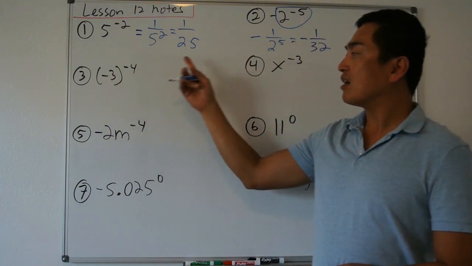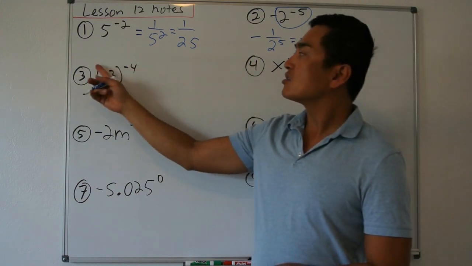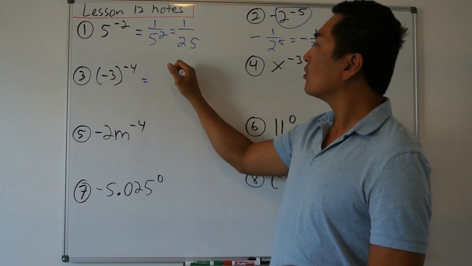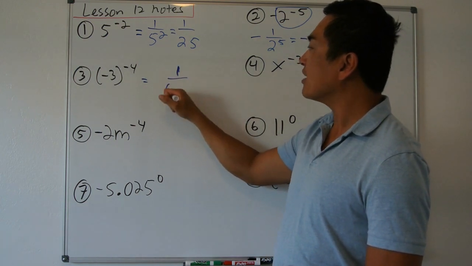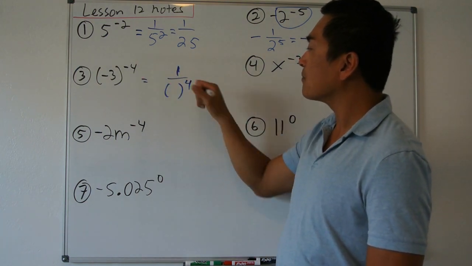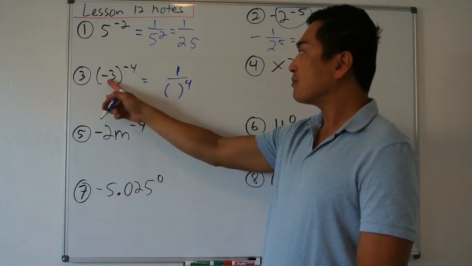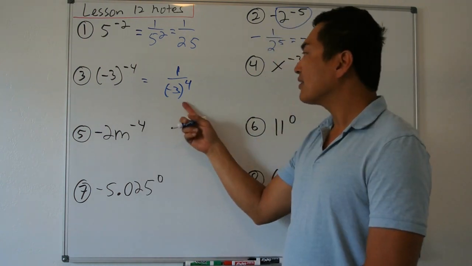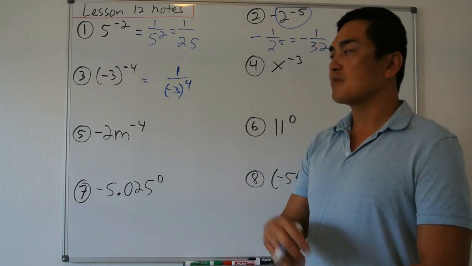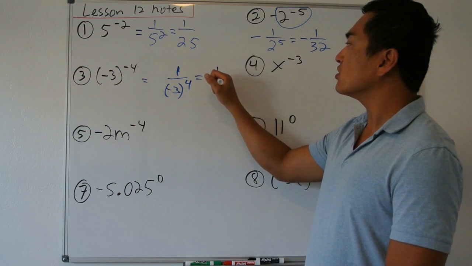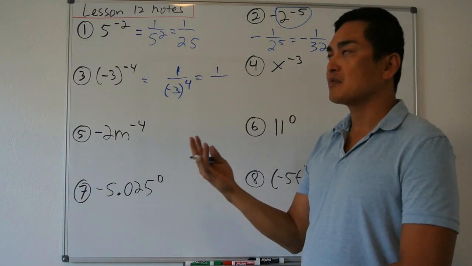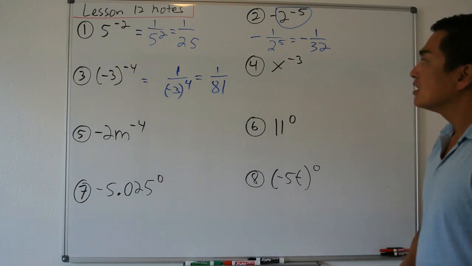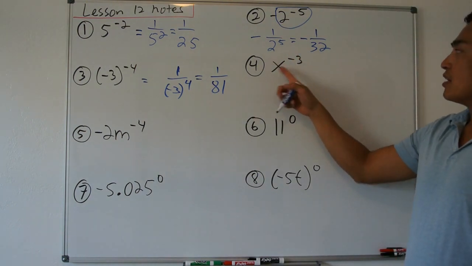Again, a little bit different now, it's parenthesis, okay? So, again, anything in that parenthesis, you want to get rid of negative, so it becomes 1 over that parenthesis into the 4th power. Inside that parenthesis, negative 3. So again, you want to expand, it means negative 3 times negative 3 times negative 3 times negative 3. But today you don't have to, you could just use your calculator and do negative times negative times negative, positive 81. Okay? So again, today's is going to be variable with negative exponent.